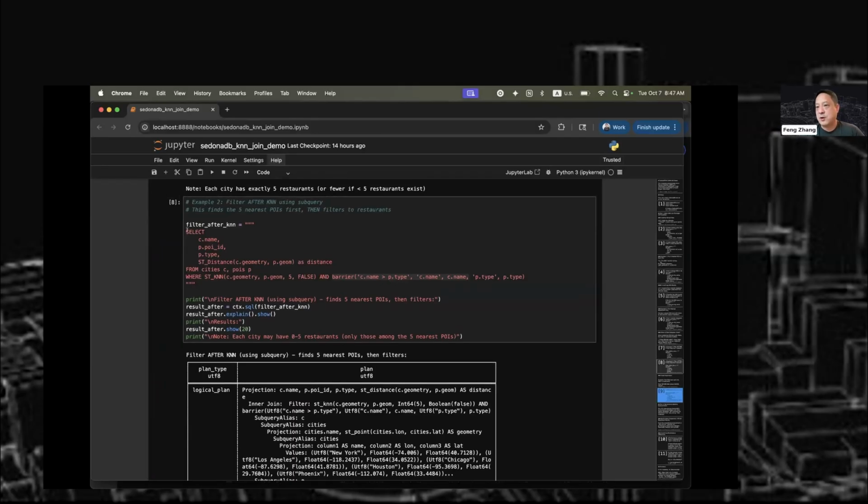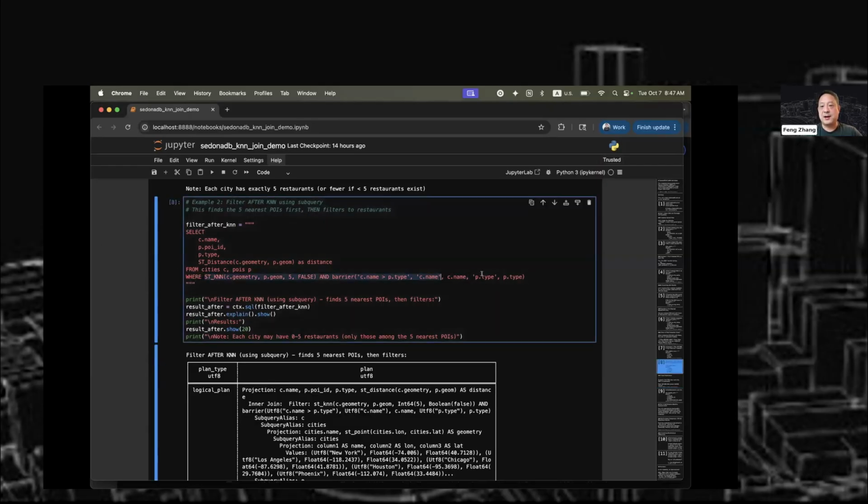A lot of times people want to apply regular filters with the KNN join, which means, for example, you want to find the nearest restaurants instead of all different kinds of POIs around a city or a certain location. Then people can combine different join conditions for that.